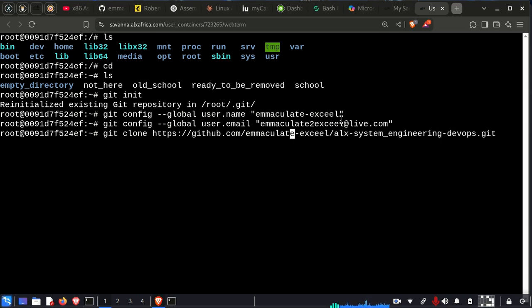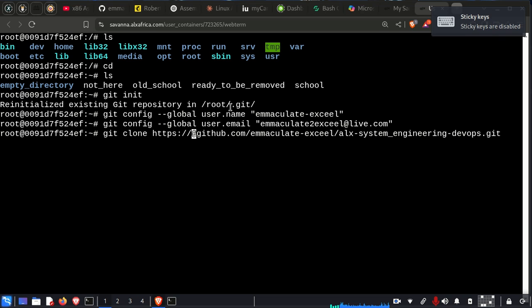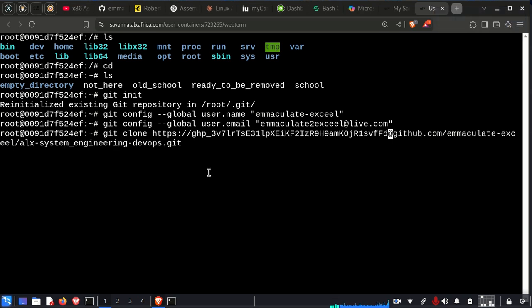After I have done this, please take note that I'm stopping in between the g and the double slash. That is very important. At this point, I'm going to type the @ symbol, and I'm still going to come back again and stay on that @ symbol. I'm trying to be as slow as I can be, so each and everyone following this video will understand how the procedure works. The next thing I have to do is get my token, the token I created earlier, and paste it here. After pasting it in between the @ and the double slash, I'll hit enter.